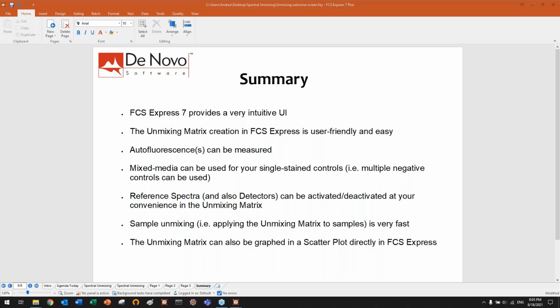So there is a question: if my single staining controls are with beads, how can I unmix autofluorescence? Well, you need to add a control, and that control should be made with the cell type that you want to measure the autofluorescence of. So like in my case, I added three controls, monocyte, lymphocyte, and neutrophils, and I set them to be autofluorescence controls. Then all the other ones can be whatever you want, but for the autofluorescence, you need to use the sample that you want to use to measure the pure spectra. Okay.